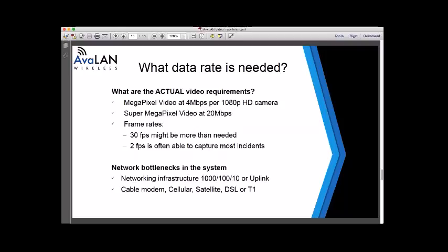We actually have some units that we'll share if you're doing the 900, if you're doing the upper 5.8. We're more than happy to share them with you on a pre-sales basis, and we like to get them back when you get done. They're units you can go out and actually perform an RF assessment, and in the larger deployments, that's a great way to make sure that it's going to go smoothly.